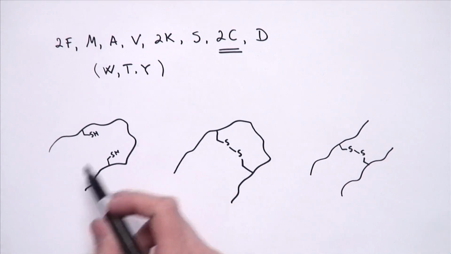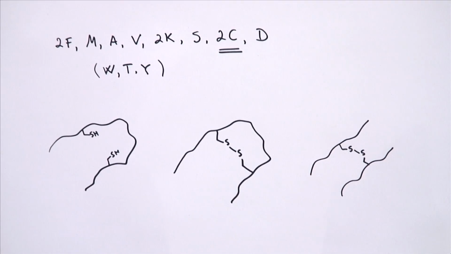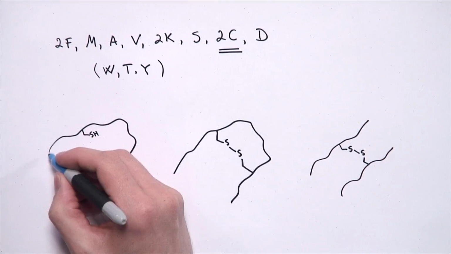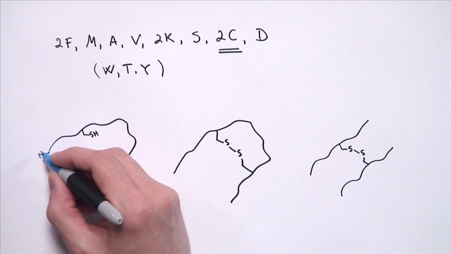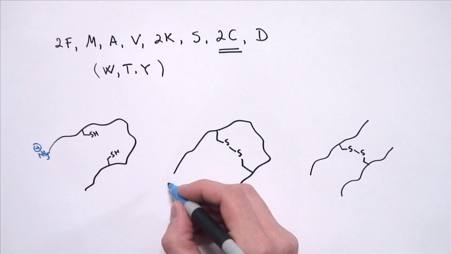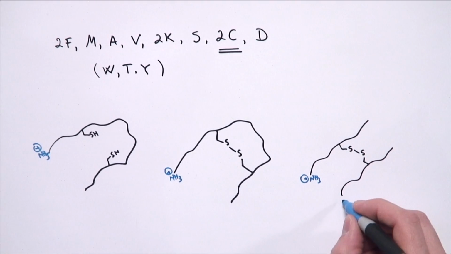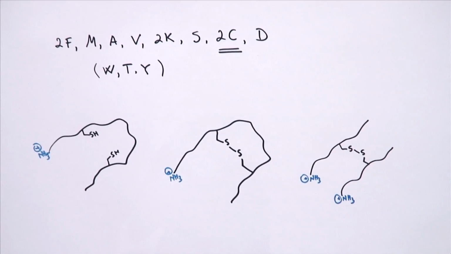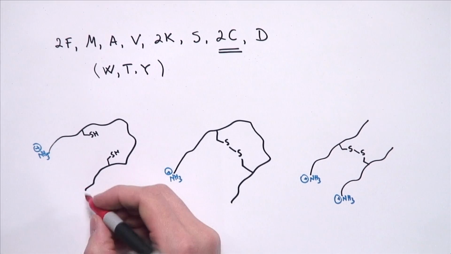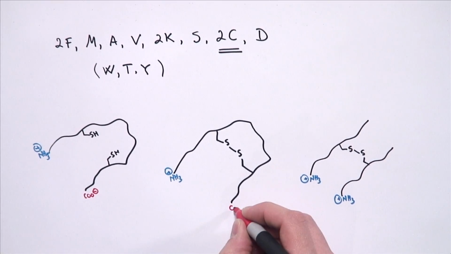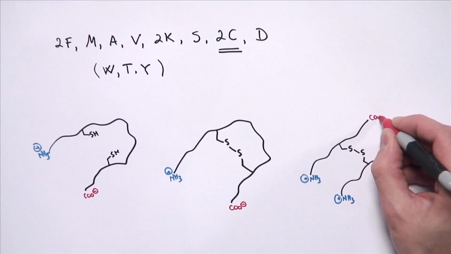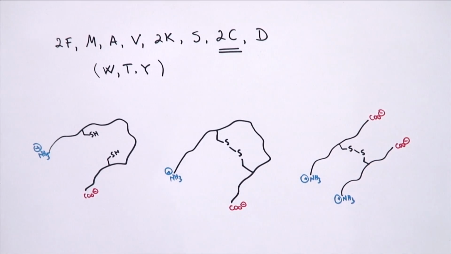Now, in each one of these cases, obviously these polypeptide chains are oriented. So in one end, they're going to have the amine group. Let me draw it here, NH3 plus. Here we're going to have 2. And the other end is going to be the carboxyl group, COO minus. And once again, in this case, we're going to have 2 of them. All right, now, how can we narrow down from these couple of possibilities?